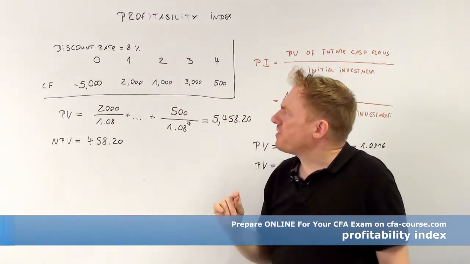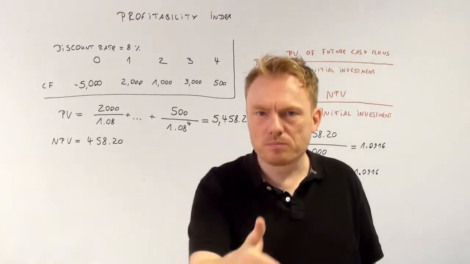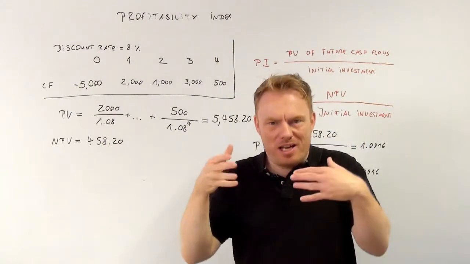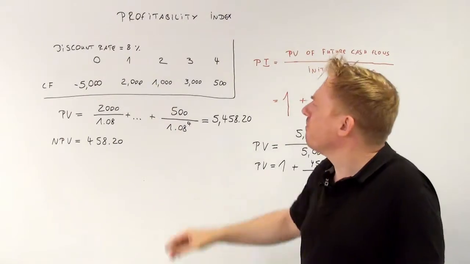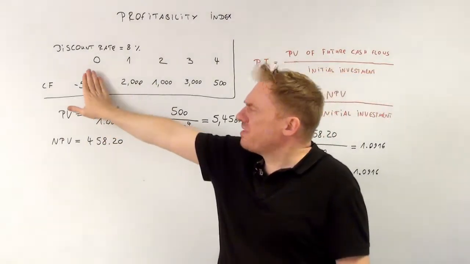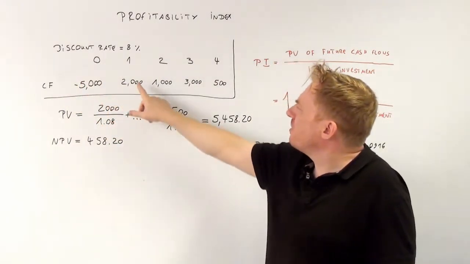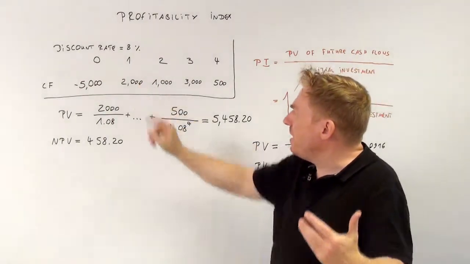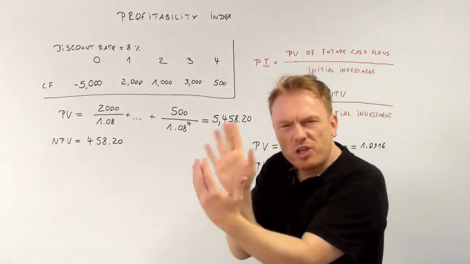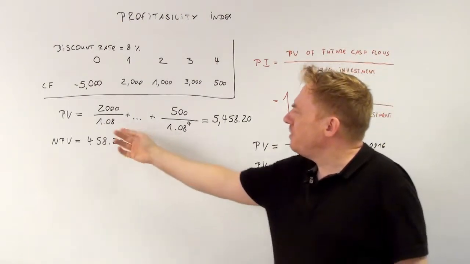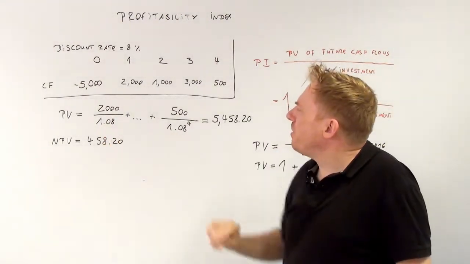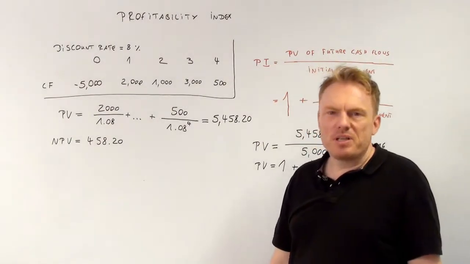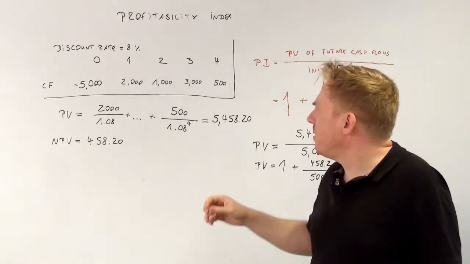Let the discount rate be 8%. So, which means $100 right now is $108 in 1 year from now. Or $100 1 year from now is 100 divided by 1.08 today. So, the present value of those future cash flows equals 2,000 divided by 1.08 to the power of 1, because it's money of the first period, and you want to change it to the period 0, so you have to divide once only by 1.08, plus $1,000 divided by 1.08 squared, and so on and so on.